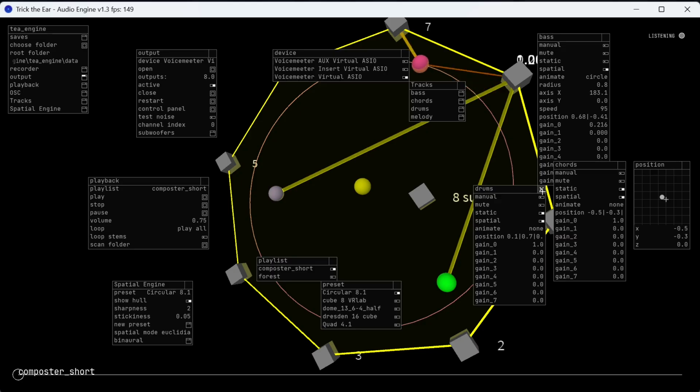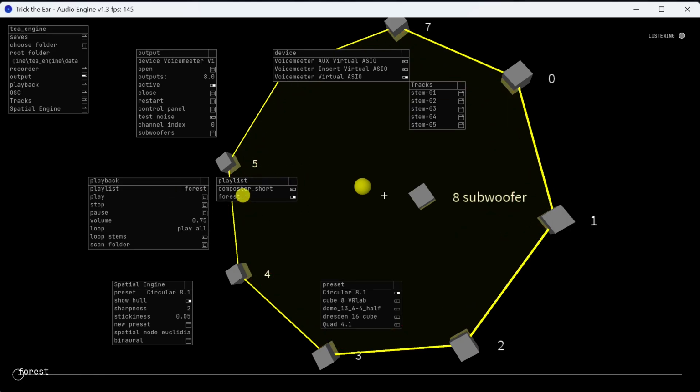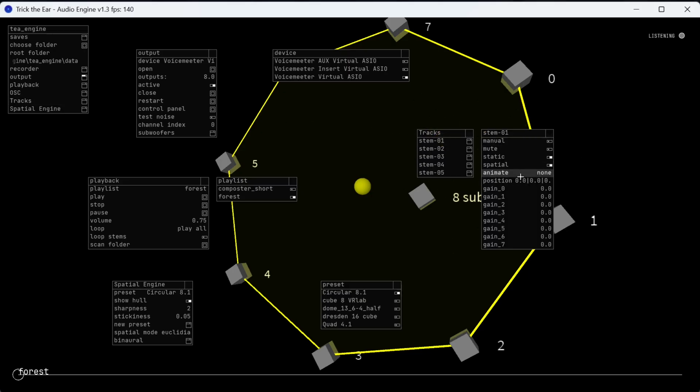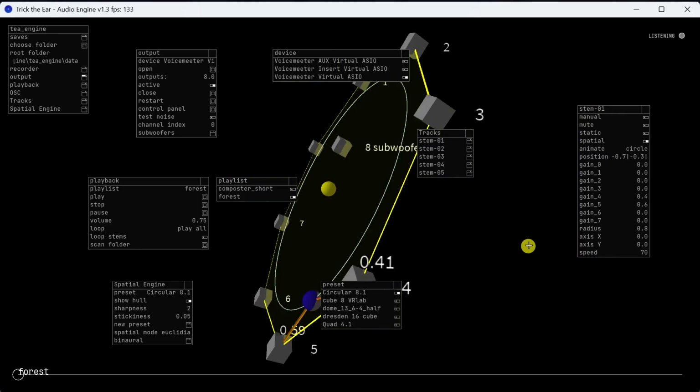And if you change the playlist now to something different, now also our tracks changed, right? So now we can have different settings for each playlist, let's say. I can adjust speed here to something more reasonable.